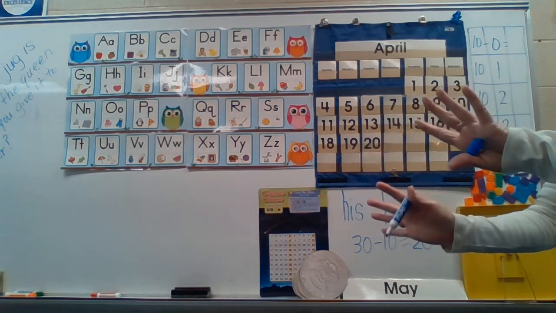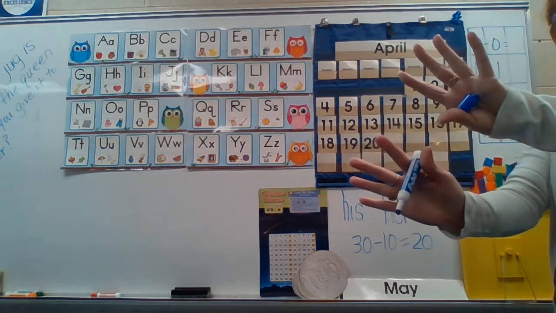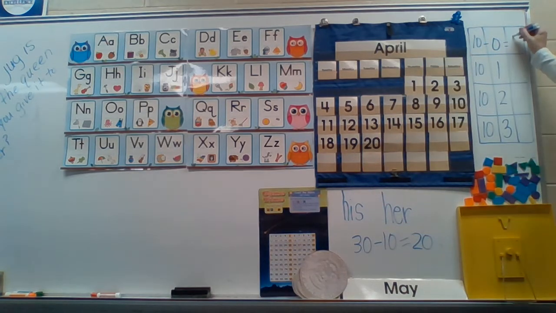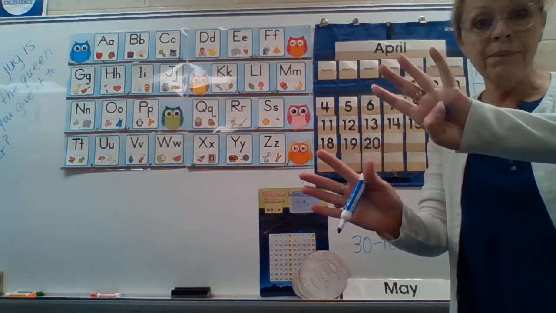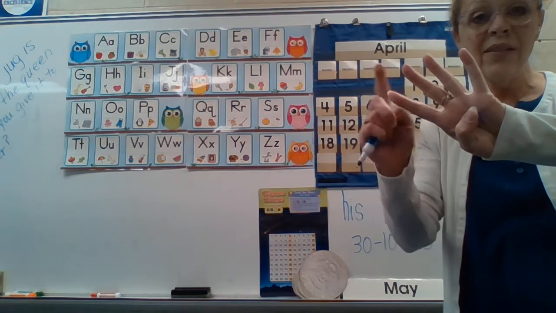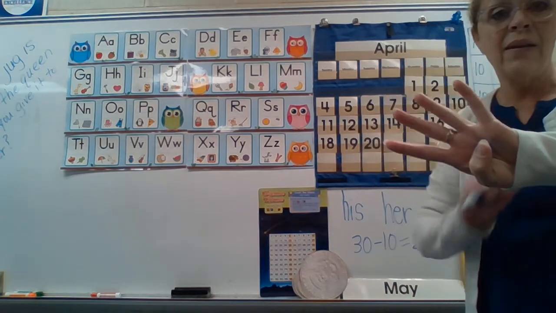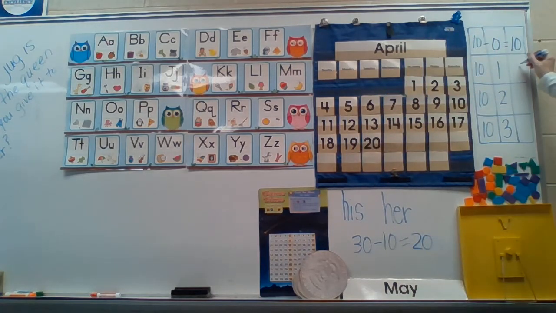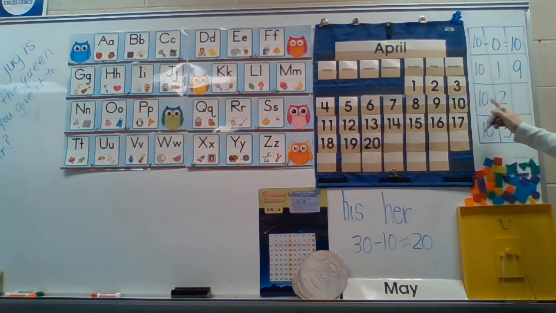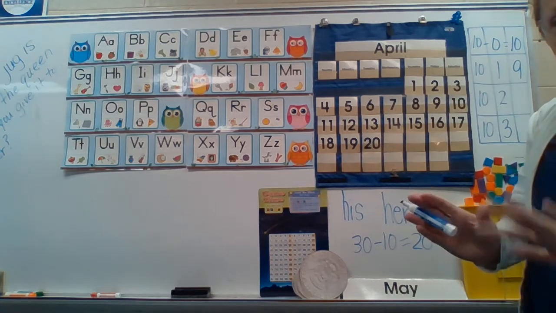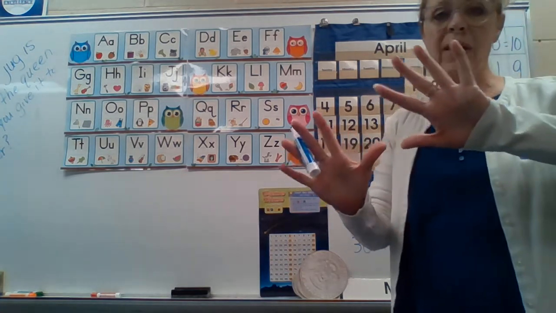If you have 10 suckers and you didn't eat any of them, you still have 10 suckers, right? Now, if I have 10 suckers and I eat one, then I have 5, 6, 7, 8, 9. Oh, look. It's going to be a pattern again at the end. I got 10 suckers. Put your 10 up. 10. And we're going to eat 2.